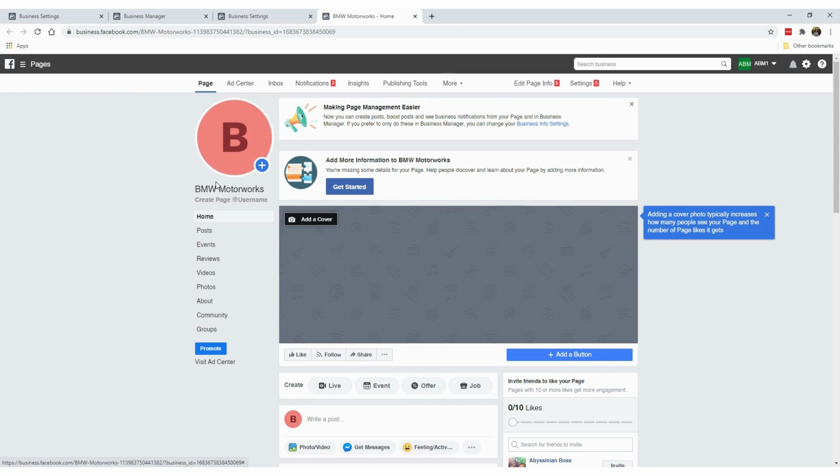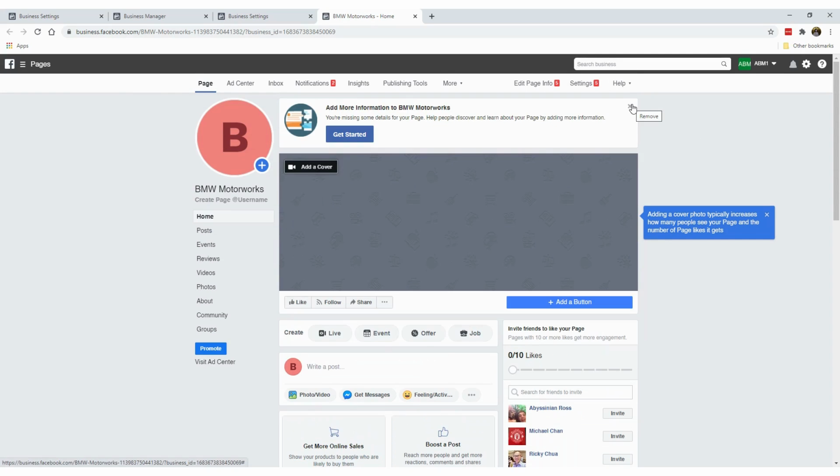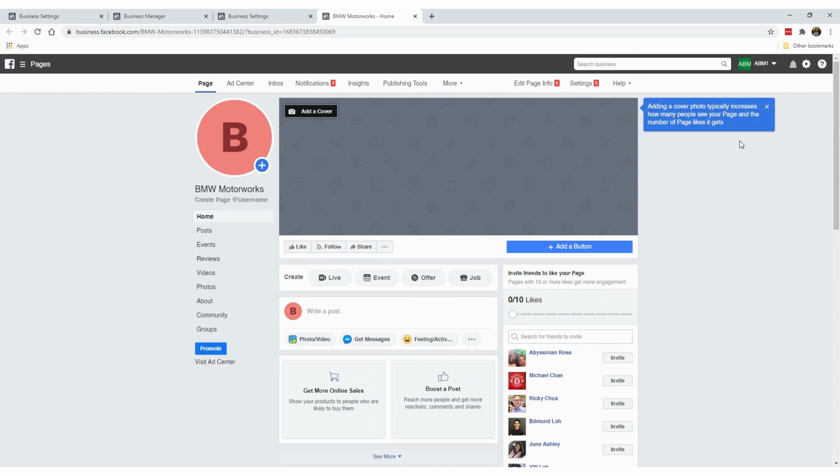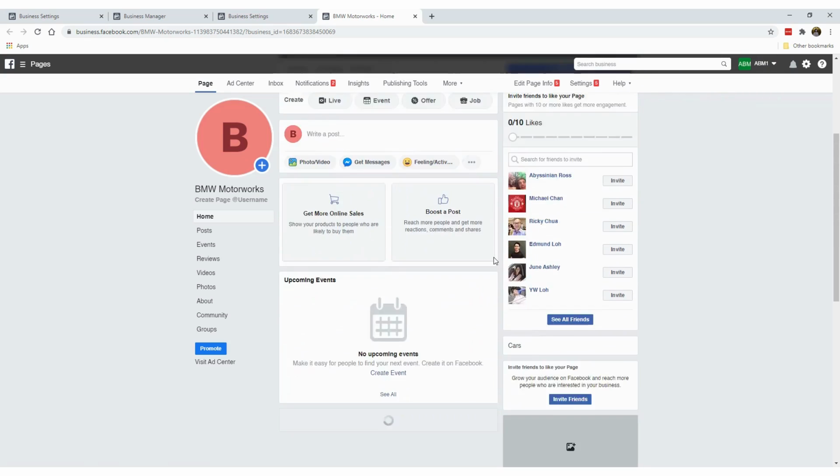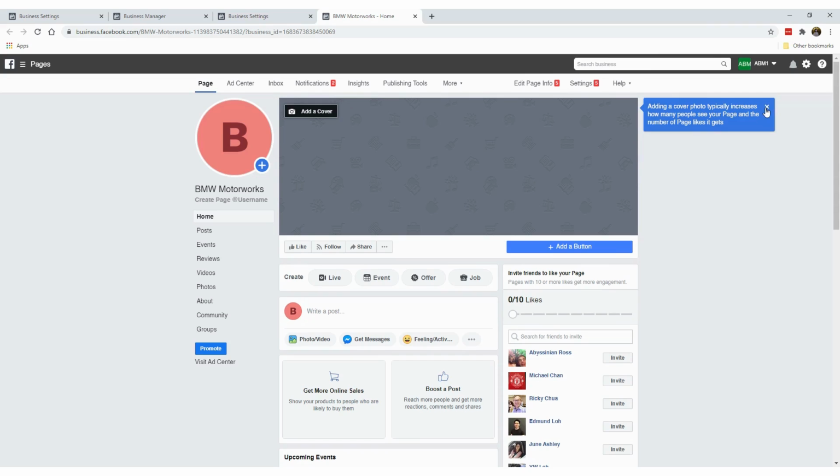So at this point, we can click on the page here. We're going to ignore this, all right? We're going to click X on this. We don't really need that. There's a wizard that shows you that you're going to start adding some things like a cover, a profile picture, create a username, and maybe even get some likes as well. So we're going to do this one step at a time. I'm doing this for the benefit of users who have totally no clue about how a Facebook page actually works. So maybe I'll just do this a little bit slower here, then you can catch the drift, all right?